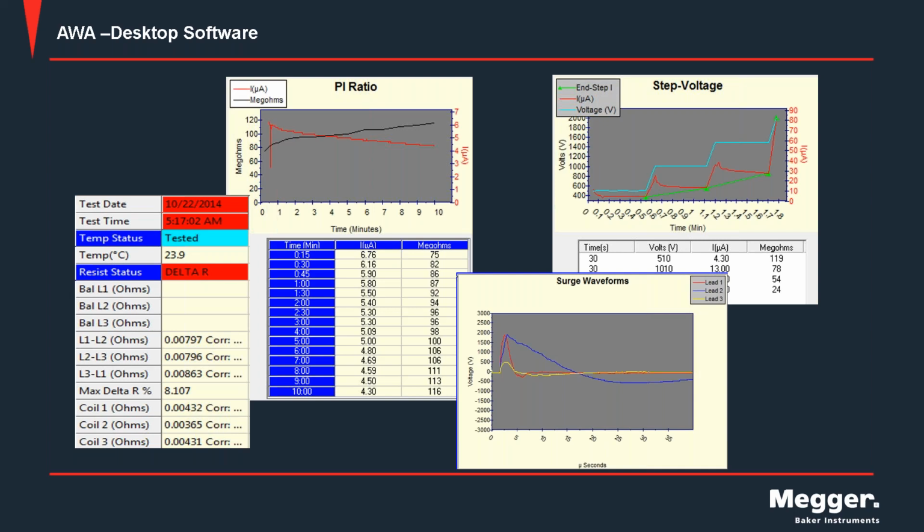Okay, next week we'll be drilling into static testing, and of course the AWA. There are some screenshots of the different little pieces of data parameters that we have in the AWA desktop software, where we look at each of the individual parameters of resistance, insulation resistance with respect to PIs and MEGGERs. This is the low voltage resistance testing here. Step voltage testing, where we're increasing the voltage and looking for deviations from a linear response. We see this nonlinear response here. And then of course in the surge waves as well, looking at the stability of the surge waves.